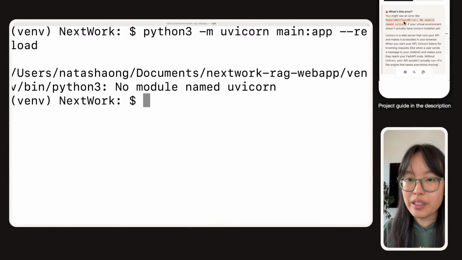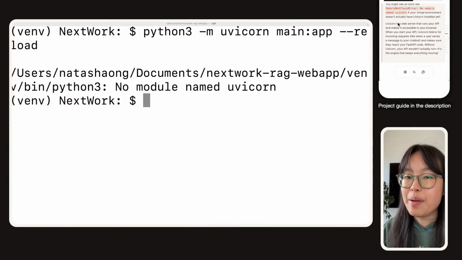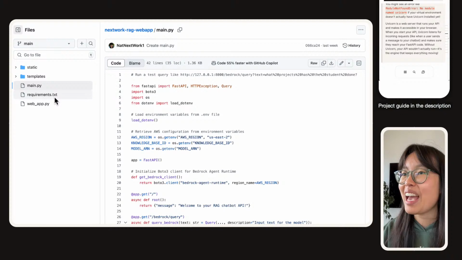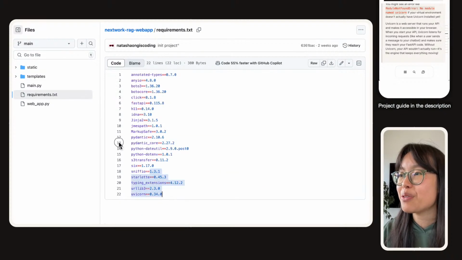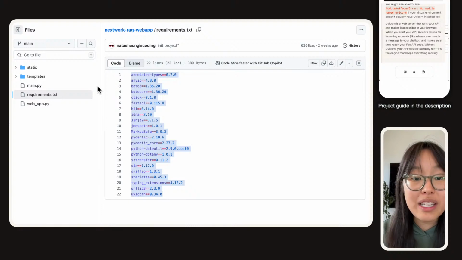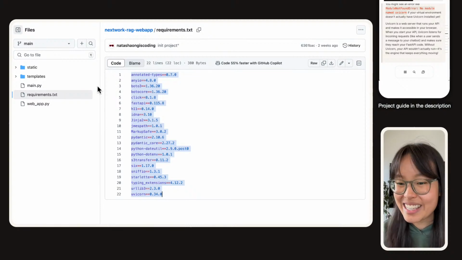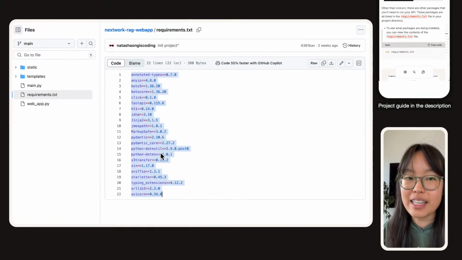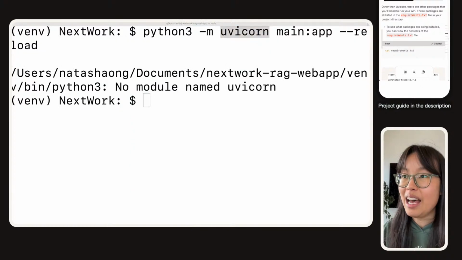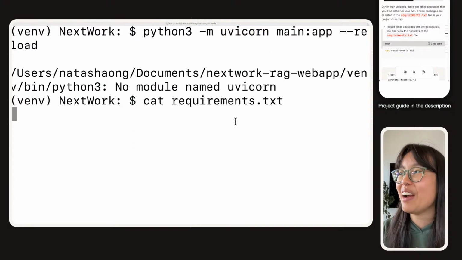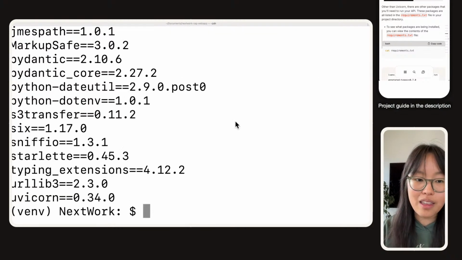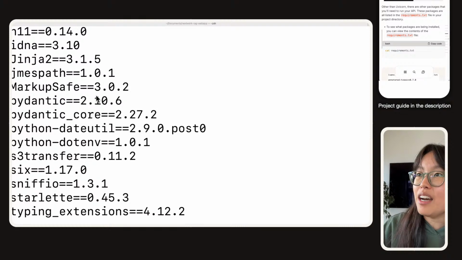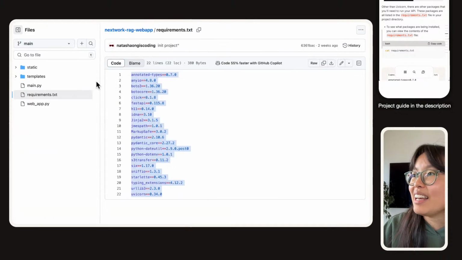No module named uvicorn. If your virtual environment doesn't actually have that Uvicorn package yet, we have this whole requirements text file of things that your virtual environment needs, and all we did was clone the code. We haven't actually installed these tools yet. So next up, we're going to install all of the tools mentioned in this file. To do that, you can even run cat requirements.txt, just an extra thing you can do to open up that list of requirements again. So you can see this exact list from our GitHub repository.